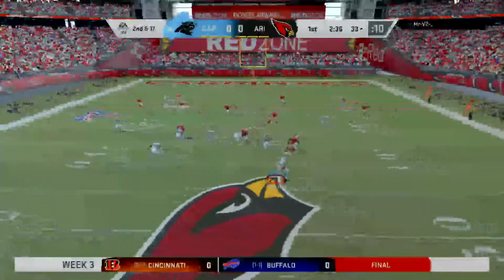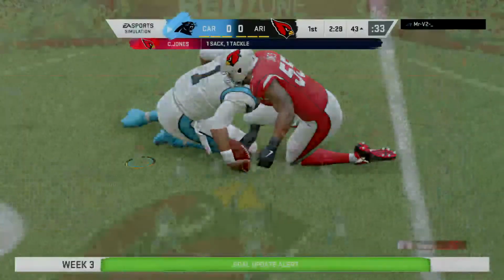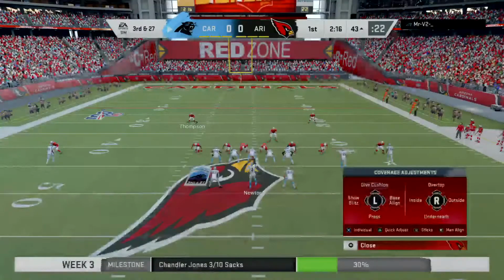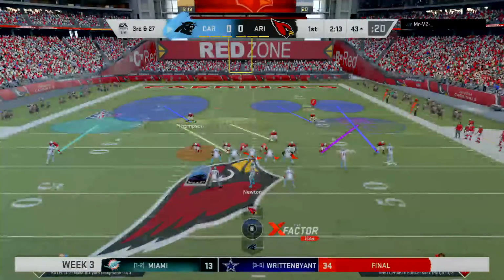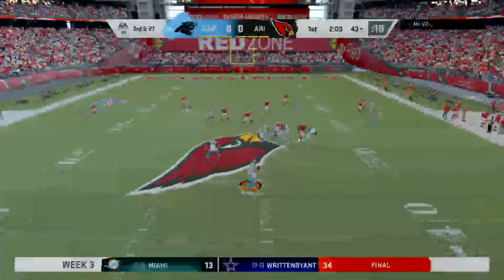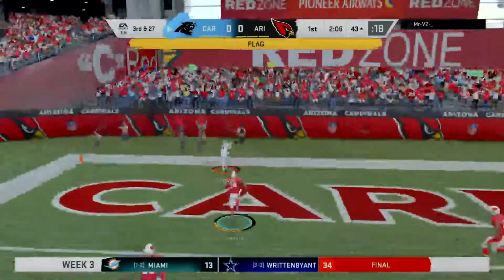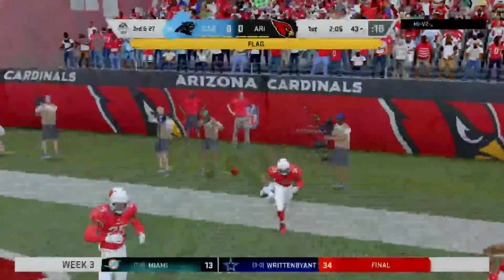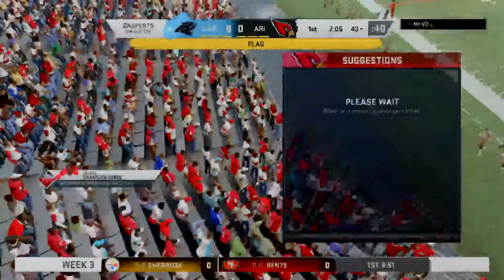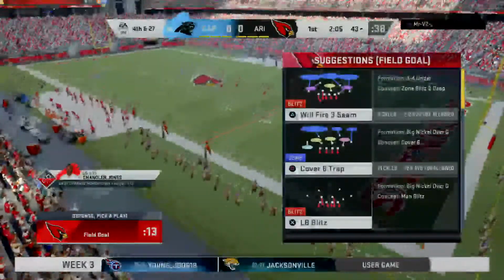Newton now to throw, and he's going to go down again. Chandler Jones, one of the best athletes to ever come out of Rochester, New York, in for the sack. Charles, a little bit of feast or famine on this drive. They moved the ball okay, but they've been sacked twice now, and they've got to figure out how to plug that leak a little bit, right? Keep them away from the quarterback, because when he's not being hit, as you mentioned, they're moving the ball well. Meanwhile, on 3rd down, they take a shot at the end zone, but it's incomplete.